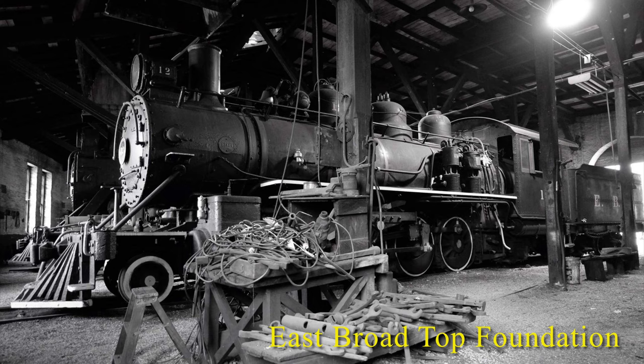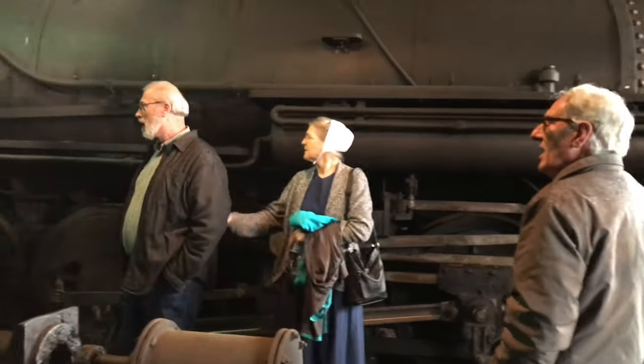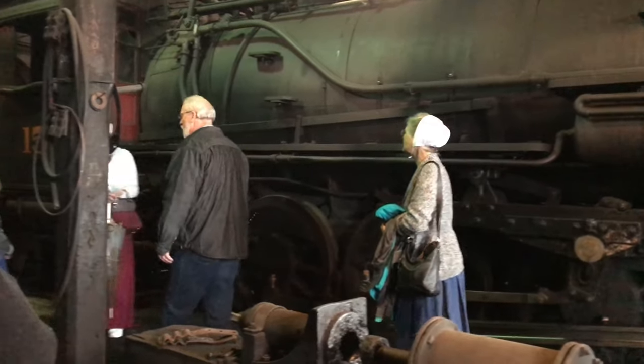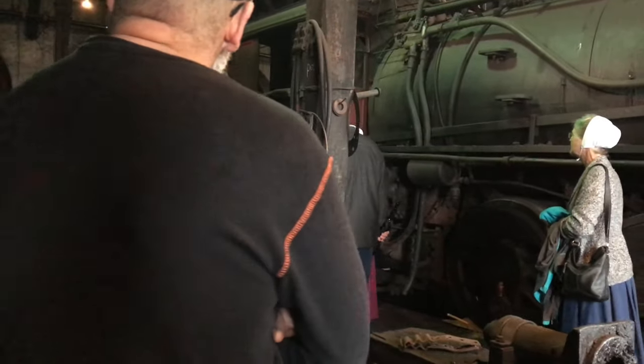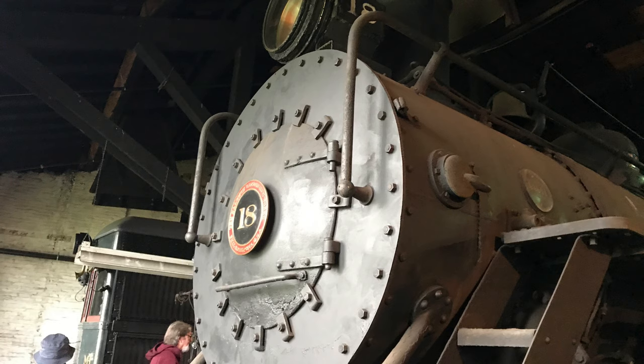First was number 12, built in 1911, which was later dubbed Millie after Nick Kovalchuk's daughter. This is number 15. She came onto the line in 1914 and was the last steam locomotive to operate here back in 2011. The remaining three locomotives got a redesign, making them even bigger and more powerful than anything else on the railroad. Number 18 here was the last one built back in 1920, the largest of the six, and boy, you can tell. Not only just standing next to her, but also resting next to number 15.